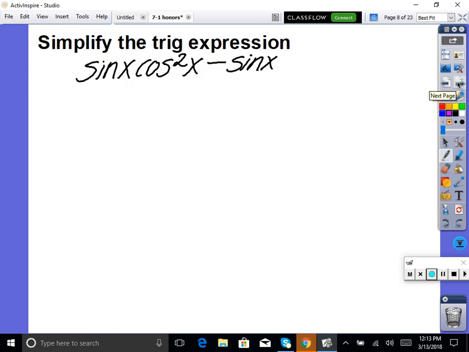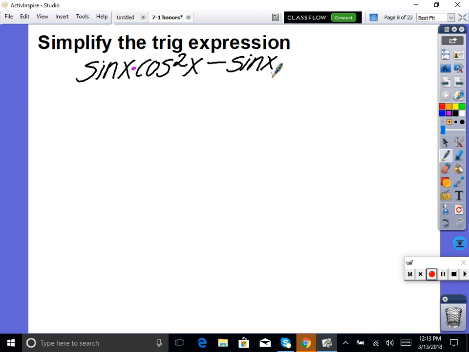Okay, here we go. Let's start using our ideas of trig identities to get this to one term, if possible, and no fractions. So simplify the trig expression. Also remember our favorites for the most part are to get sine, cosine, and tangent as long as it's not a fraction. So looking at this, we have sine of x times cosine squared of x minus sine of x. Do you see how there's no fractions here? And then right here, sine of x. Those are all pretty good.